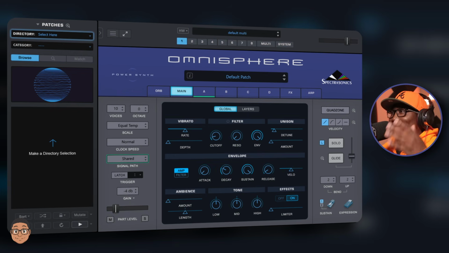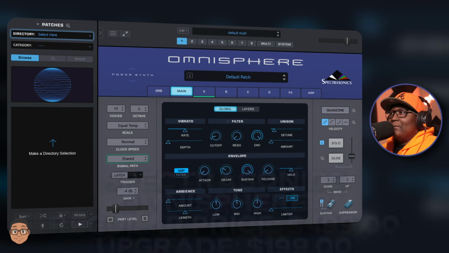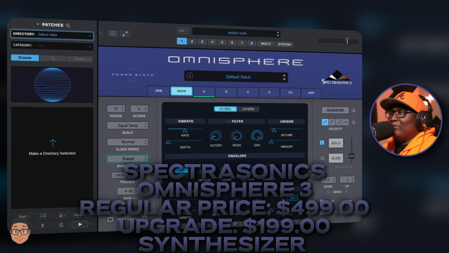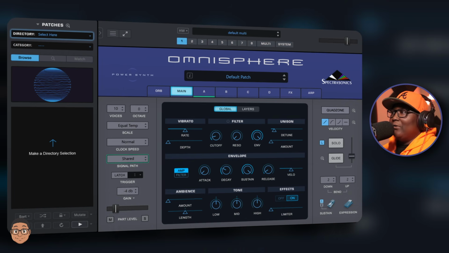Finally, Omnisphere 3. Some people might think that, oh, that's not much of a big difference at all. I do see a difference, but nothing major. The UI looks much better. It looks more sleek. I think it's a little bit more high definition. It looks clearer. We're gonna look into it and see what it's made of.